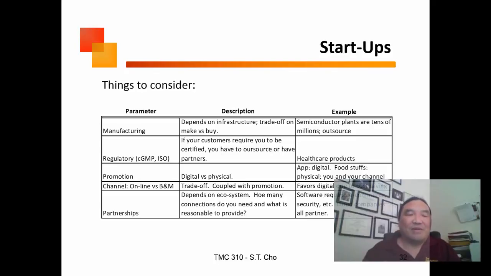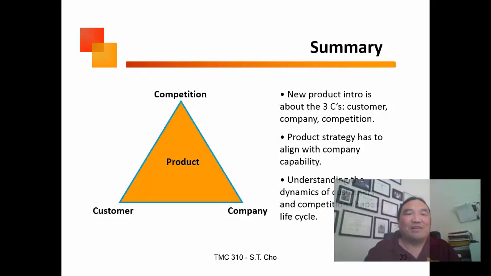You have to think about issues like regulatory channels. Do you want to be online, or do you want to be bricks and mortar? And there are pros and cons to that. Or should I form partnerships? So in terms of your products, these are the things you need to think about. But what it comes down to, in terms of product development, are the 3 things that shape it the most. And of course, the other 2 C's matter too. But mostly it's about your customer preferences. What do they tell you? What your competition is doing, how are you going to respond to them? And you as a company, what is it that you do well and what is it that you don't?